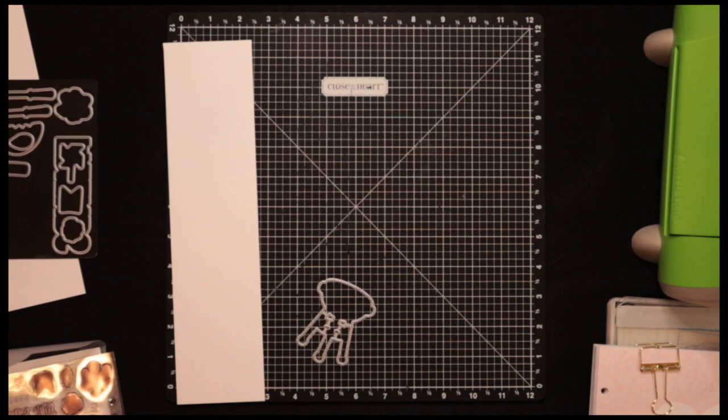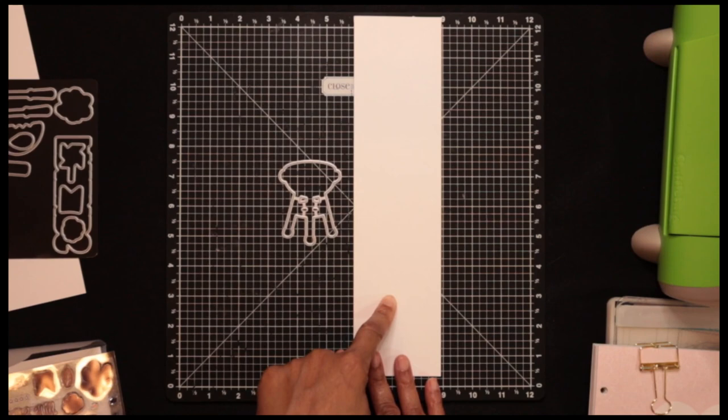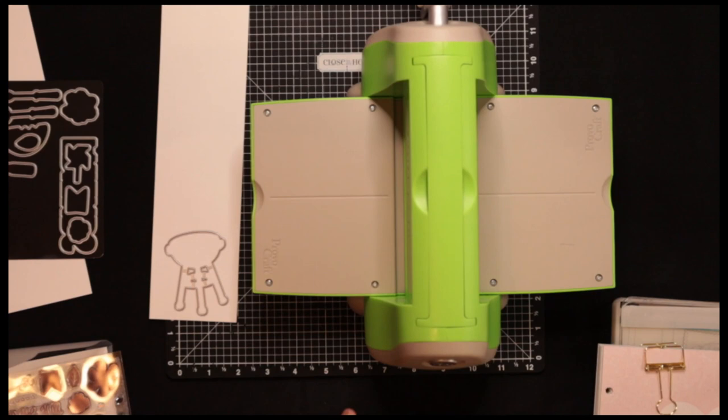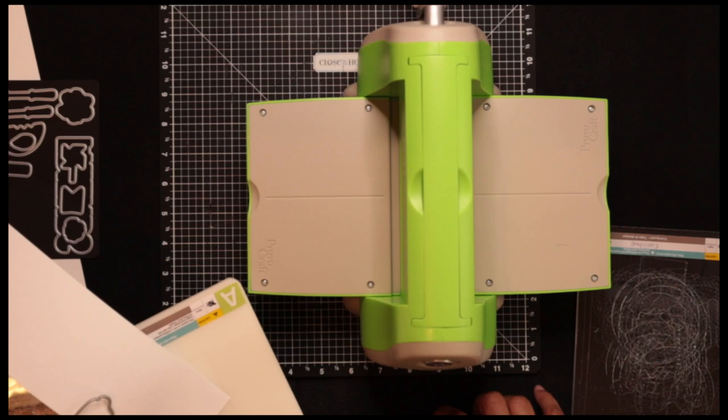So I'm going to set that aside. There are two ways you can do this. The first way I'm going to show you is to cut this out on our, well, in my case, it's the Cuddlebug. So I have my Cuddlebug right here. Pop this open. I know this is old school because most people don't use the Cuddlebugs anymore, but like I said, I'm in the market for a new cutting machine, so that's what I'm going to get, but for now, we're going to use that.